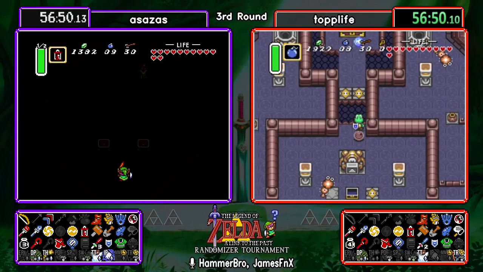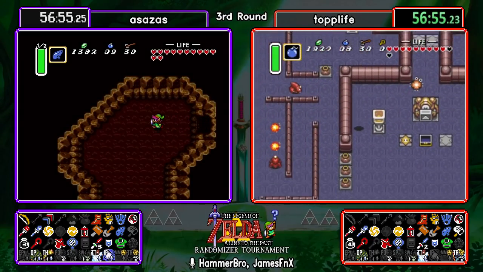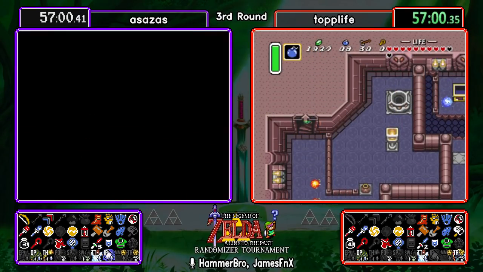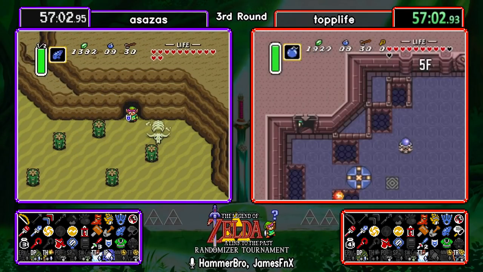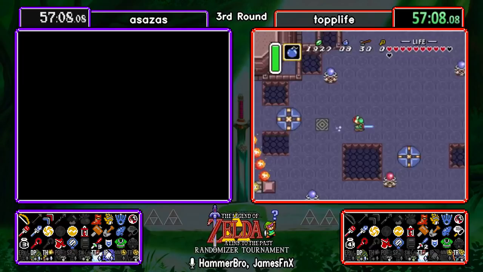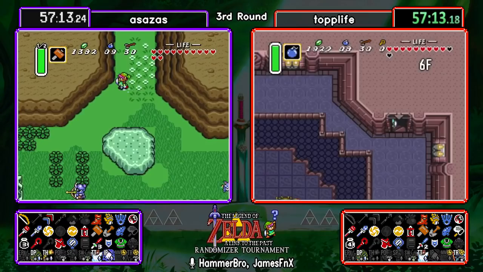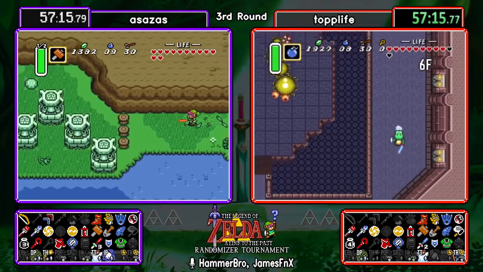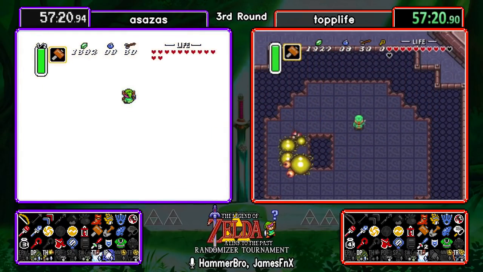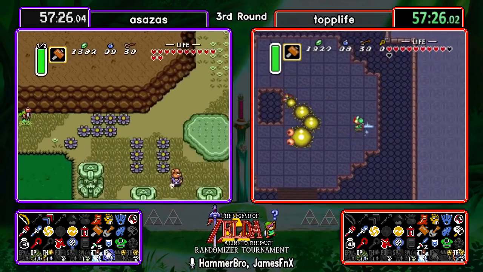Azazas pulled out this bomb jump earlier. Topplife looks good for it as well. Does get it. Gets that 2nd item out of Hera. And off to Moldorm. And there's also the front of Swamp Palace. Hookshot couldn't be in Swamp Palace, right? It's Randomizer. It's got to be randomized. Well, I'm not going to say I haven't seen a vanilla hookshot in this tournament. We'll just leave it at that.